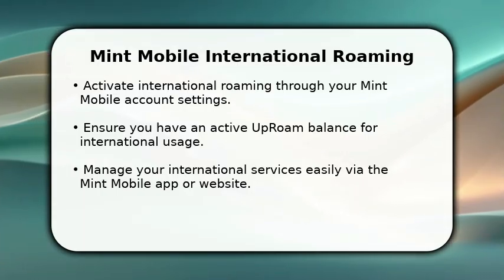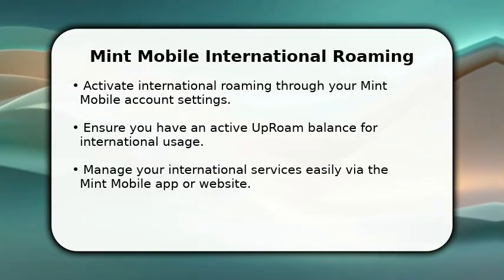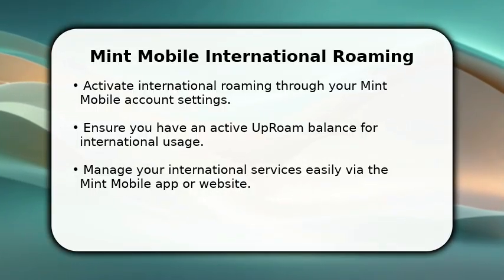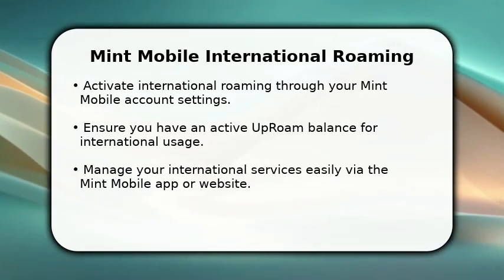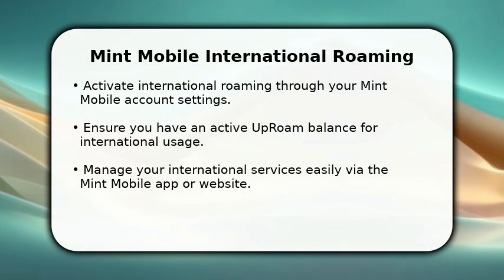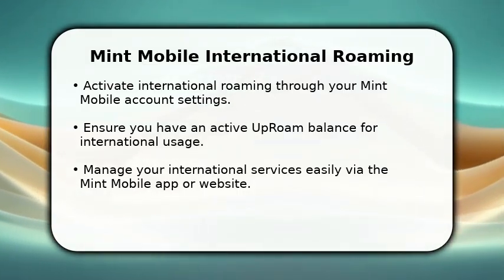In this video, I will explain how to use Mint Mobile International Roaming. First, ensure your Mint Mobile account has an active Up Roam balance. This credit system allows you to make calls, send texts, and use data while abroad. You can easily manage and activate these services directly through your Mint Mobile account online or using their convenient mobile app.